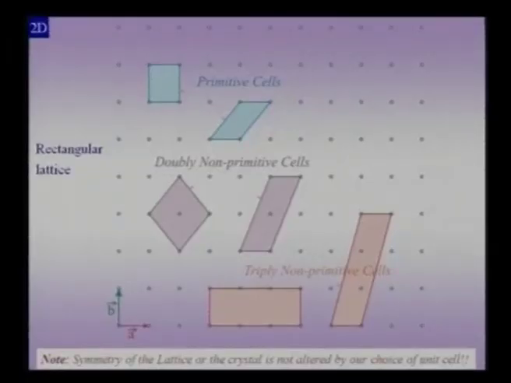An important point which we make here, and perhaps we will return to it again and again, is the fact that our choice of the unit cell either for a lattice or for a crystal is not going to alter anything about the structure we are considering. Just because I use a unit cell in the blue color shown on the right hand side, which is of the shape of a parallelogram, our structure is not going to change in any way, and it will be equally well to represent it in any other form of the unit cell, irrespective of its being primitive or non-primitive. So all possible shapes of unit cells are possible, but there are other unit cells which we call preferred unit cells, which we will use often.